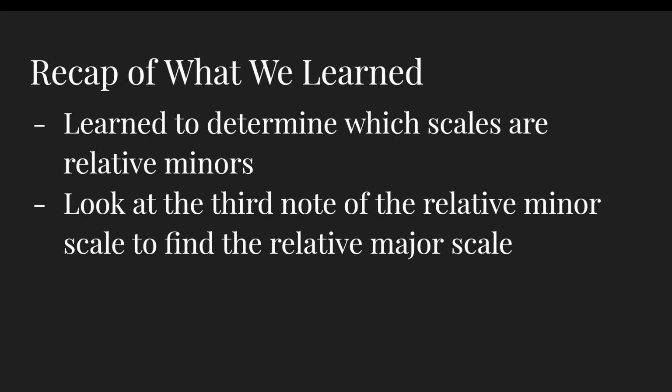So what did we learn in this video? Well, we learned to use our knowledge of scales and relative minor key signatures to identify which scales are relative minors, like we did with E major. Ultimately, we looked at the 3rd note of C sharp minor to find the relative major, which was E major. And then we determined that the scale that we were given originally was C sharp minor.